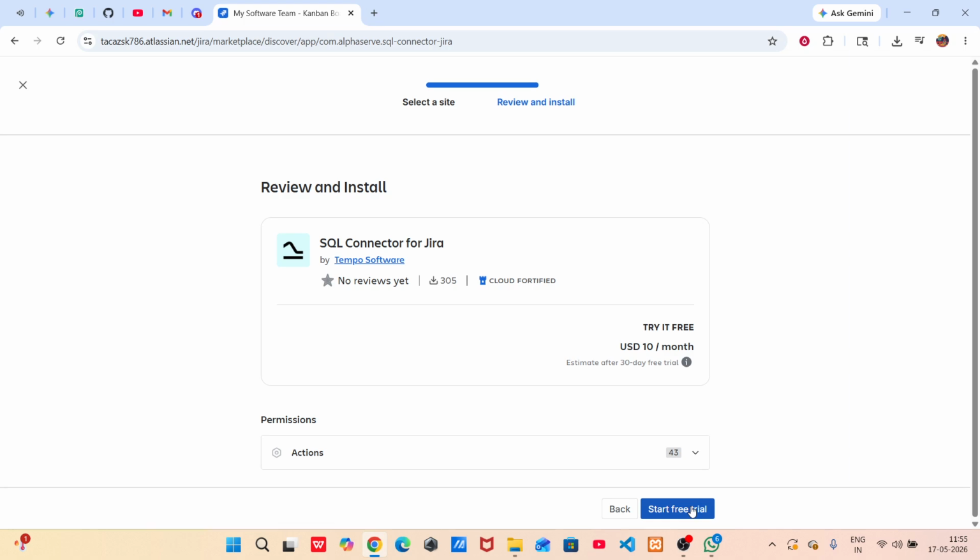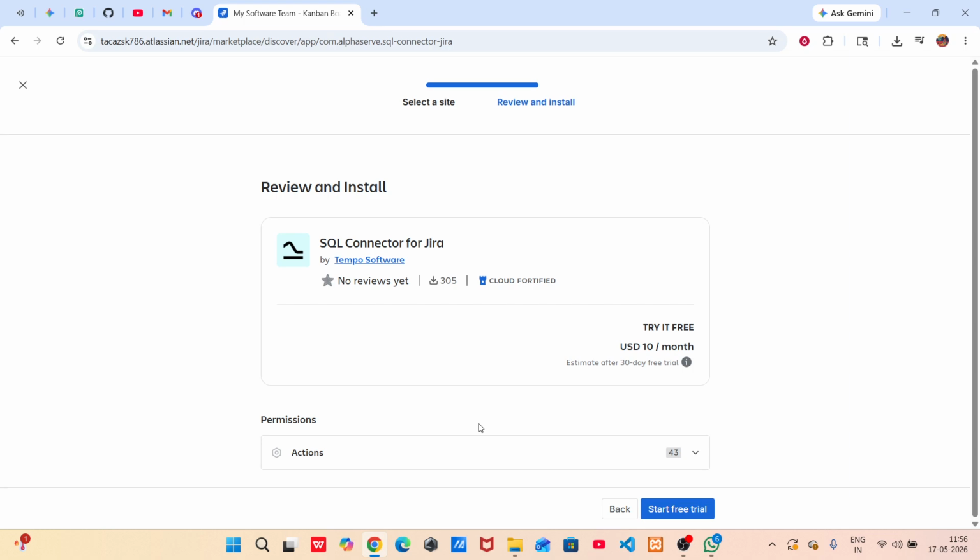Once you've filled in the necessary MySQL connection parameters, save your settings. If everything is correct, you should now have your Jira connected to your MySQL database. Congratulations! You've just enhanced your Jira functionalities by bridging it with your database, allowing for richer data analysis and management.